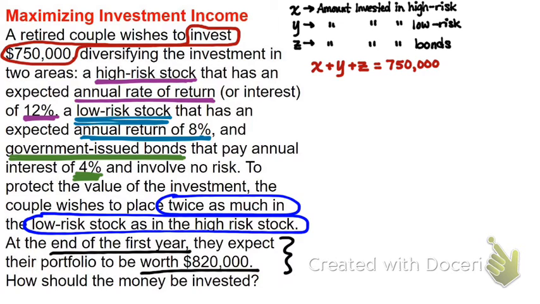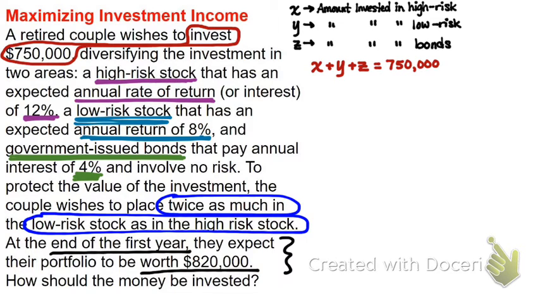How can I write another equation? We got to do something with the percents, right? Would it be something like the last problem that we did, where it was something like 0.04 times 750,000 minus y or whatever? Like, you know what I'm talking about? I like the way you're thinking.